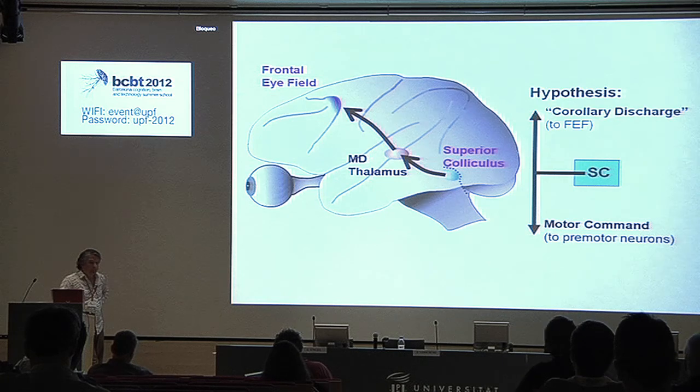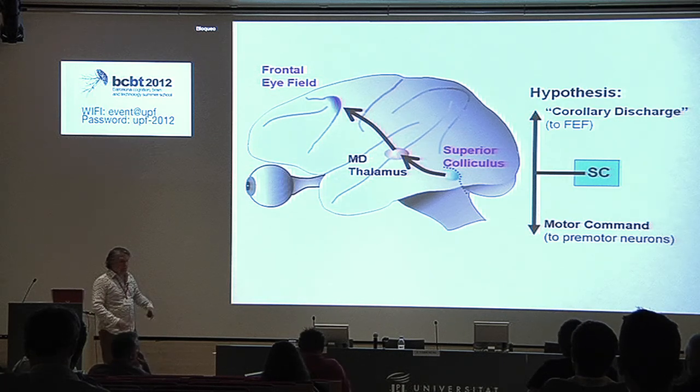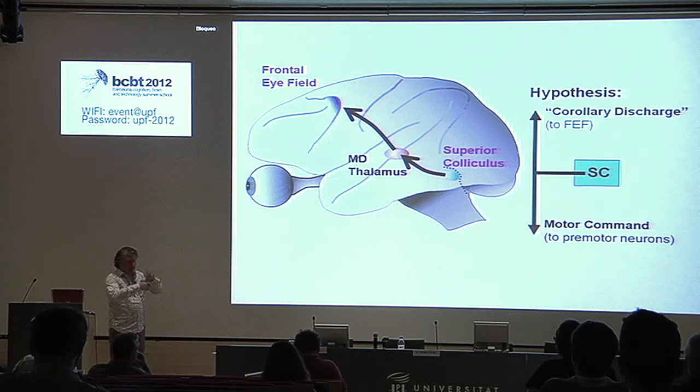Yeah. Those projections are from the deep layers? The projections are from the intermediate and deep layers. That's right. So I've been talking about the colliculus all together, but of course, the colliculus has a superficial layer that gets primary input from the retina, but also V1 and extrastriate areas. If you record from the superficial superior colliculus, all you'll get is visual-related responses. In other words, there are no motor responses in the superficial layers.